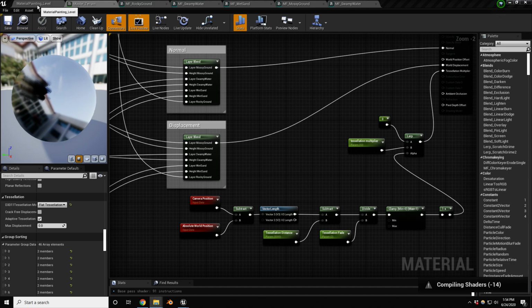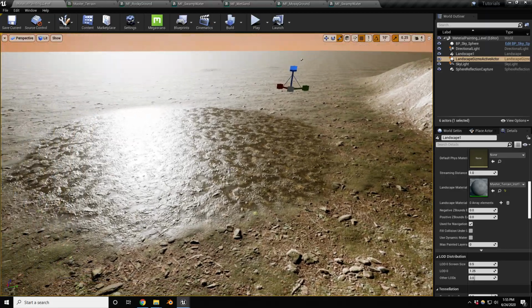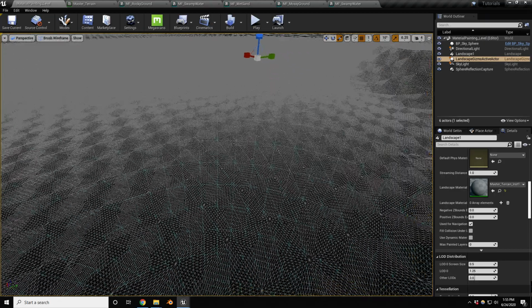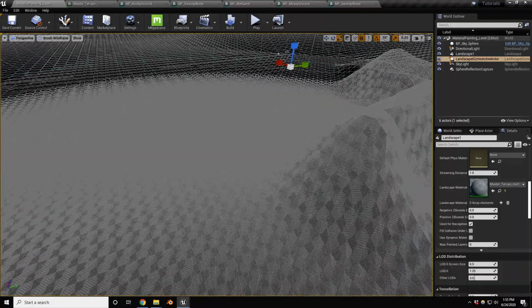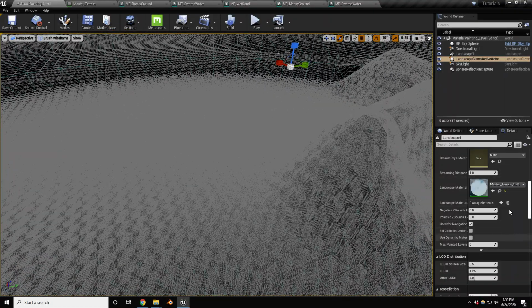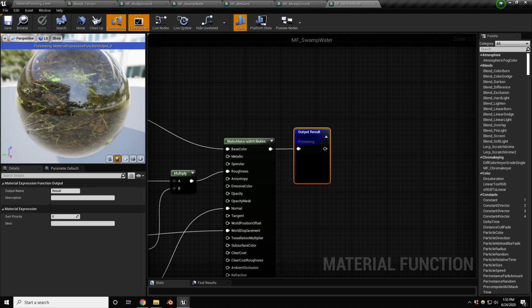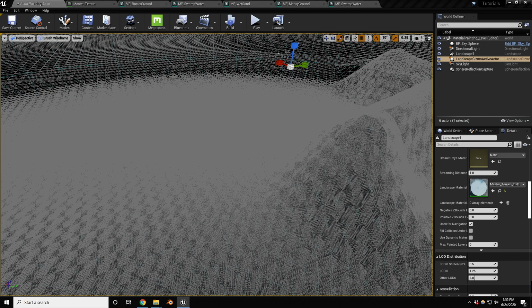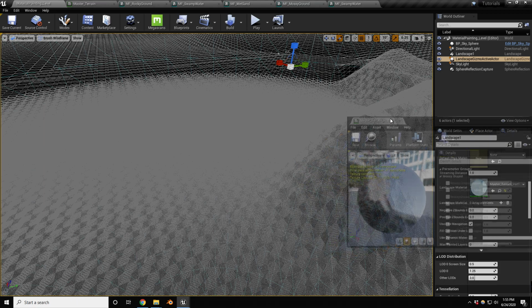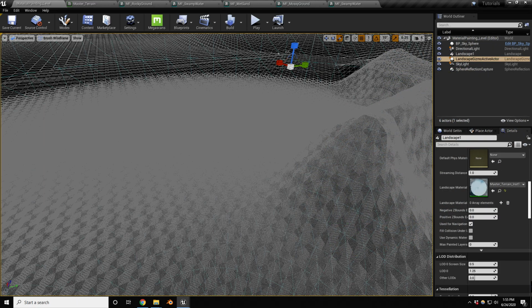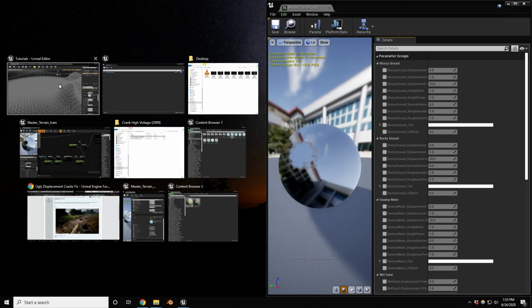Actually, not that many. I expected quite a few more. Okay, so let's take a look at our wireframes. There we go. We have tessellation going, right? And let's take a look at our instance here. Let me try and drag that out and hopefully fit it into our screen. I'm not entirely sure if I can dock it. I might just need to drag it in as a window and place it right there.